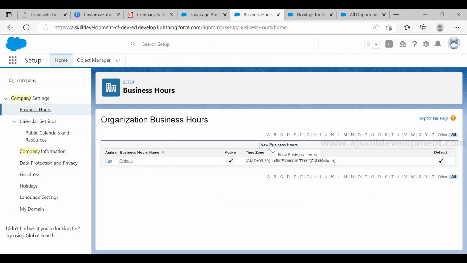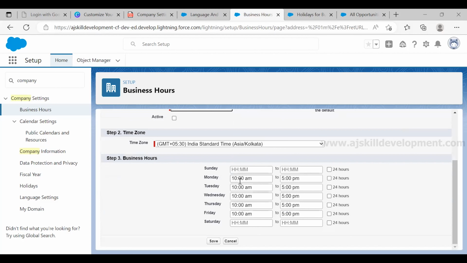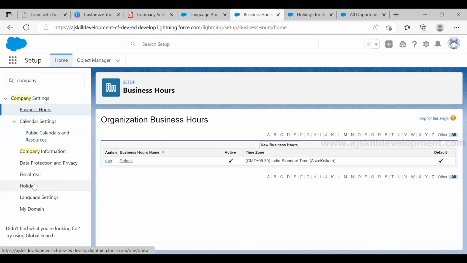If they are starting the company a little earlier, already we have set the default timing as 10 a.m. in the morning. If it is going to start by 9 a.m. only for 3 months, in that case, you can have a new business hour, change the timing accordingly, and select that as the default one. That is what I wanted to tell you about the business hours here. And about holidays, I think we have discussed, and fiscal year we have already discussed.